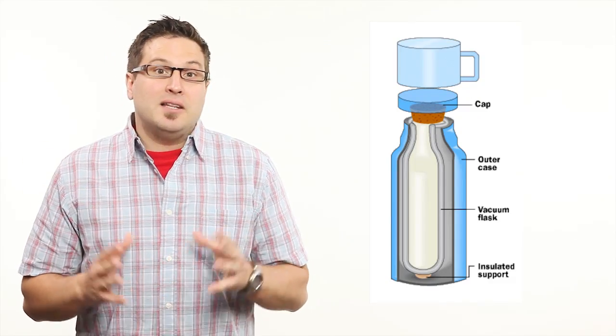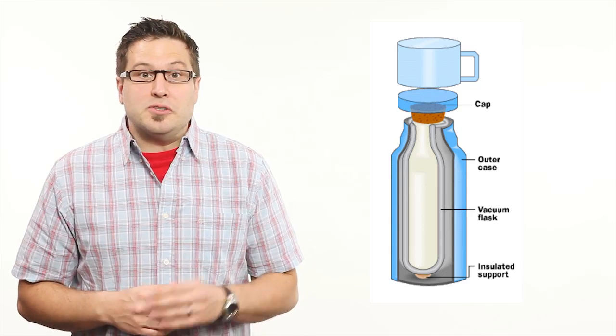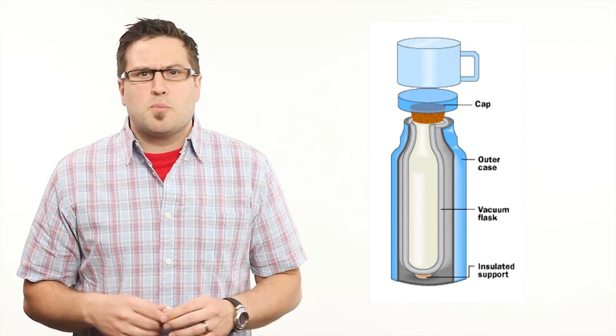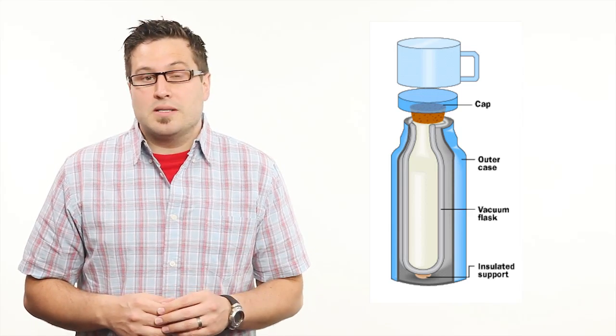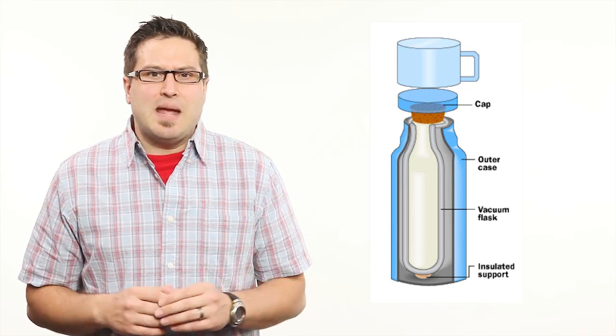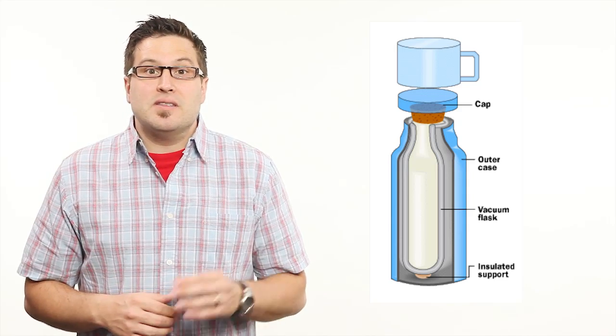The basic design for a thermos is a jar within another jar. But don't worry, we'll set up a kick to make sure that nothing gets stuck inside the jar within a jar and ends up in limbo. Ah, I digress. A layer of poorly conducting or insulating material sits between the two jars to prevent heat loss through conduction. The space between the two jars is also airtight, so heat can't escape through air convection. And in some thermoses, the interior surface also has a shiny mirror-like finish that will reflect any heat radiation back into the liquid inside.